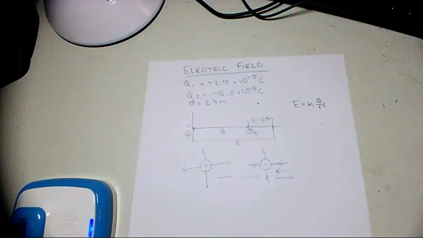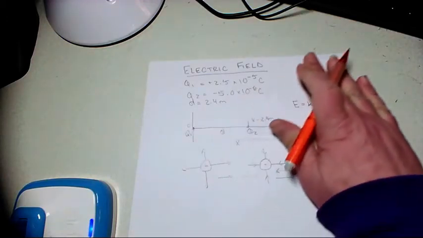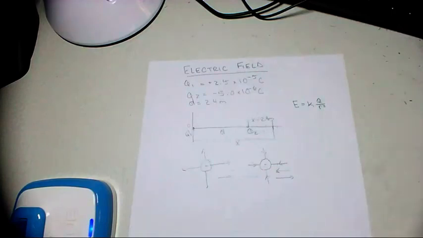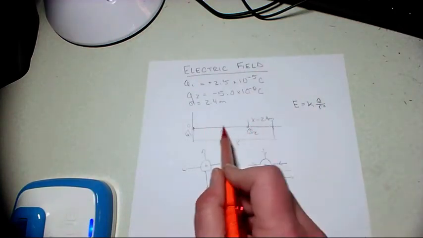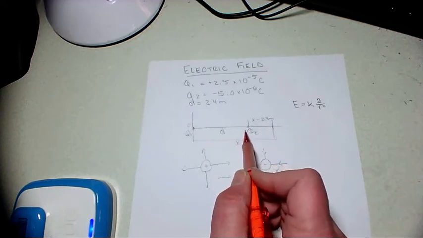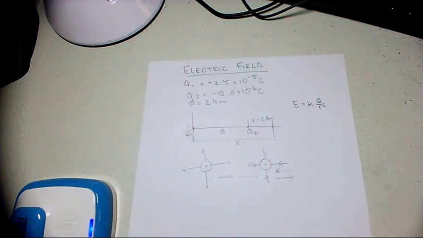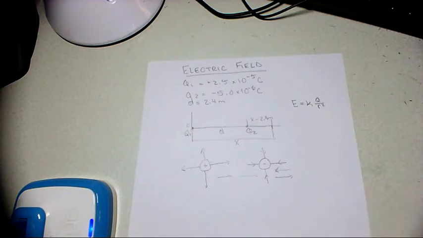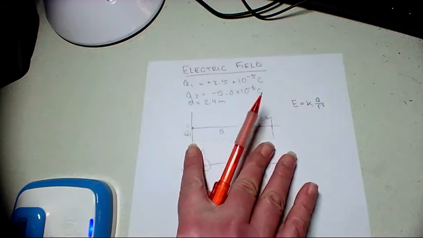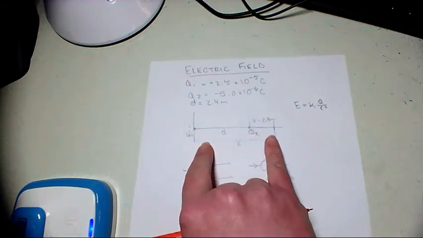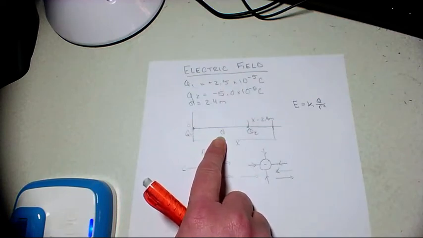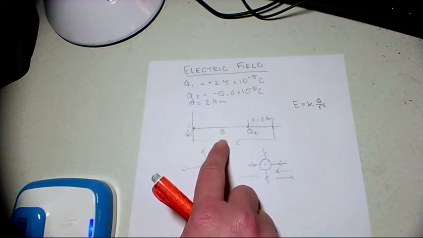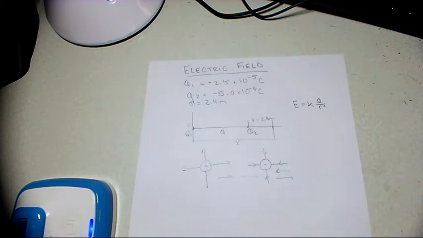And there's all sorts of different ways you can do this. You don't have to do it my way. I've seen it done where you call this distance X and this distance 2.4 and then work from there. So whatever makes most sense to you, go for it. But essentially all you need to do is define for yourself where the final distance would be. If it was in here, then define it as that. And then your second point needs to be relative to wherever that point ends up being.